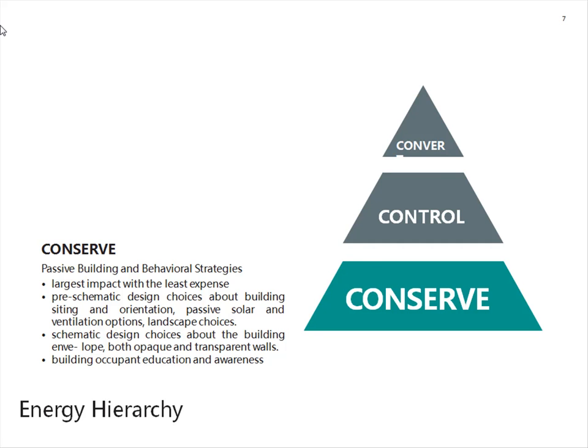I should say that green homes are great if you're going to build a new one on an empty site, but a lot of us live in apartments or live in older homes or live in contexts that do not allow all of the advanced technology to be used. I think that this hierarchy, conserve, control, convert, will work for anywhere you live, any residential type of context, maybe not renting as much as owning, but generally is very flexible.